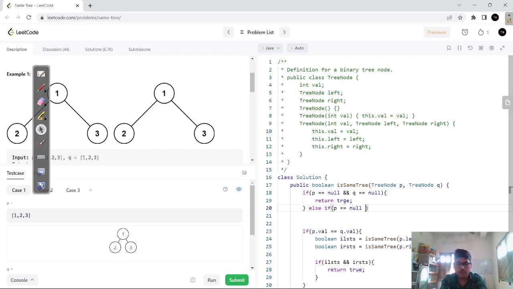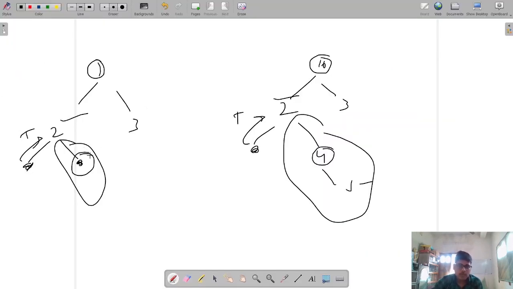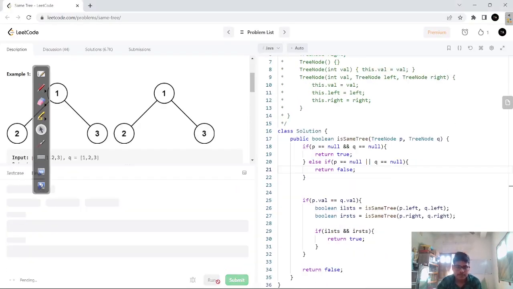If only one of them is null, that is p is null or q is null, then return false. Here p is null but q is not null, so return false. So let's run this.